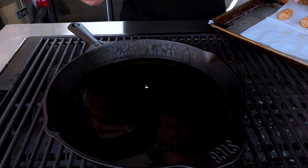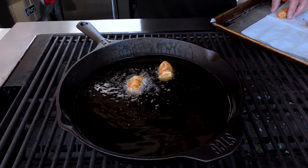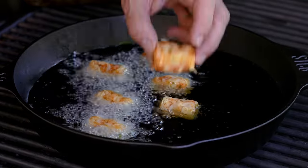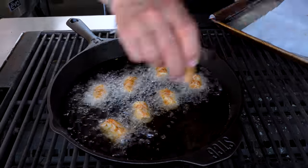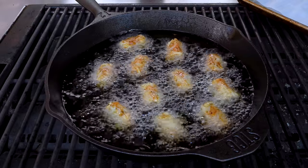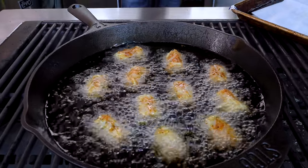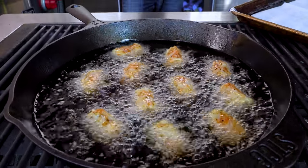And we're back. Oil's hot and in go our little fellows. Please be careful not to burn yourself, he says, trying not to make an example of himself. And we let them do their thing. Boy, we are fighting hard not to eat the ones that we just pulled out. Right, boys? Yes. See, Poppy.